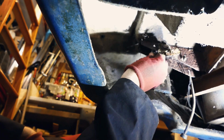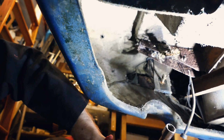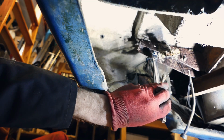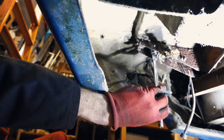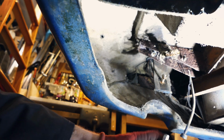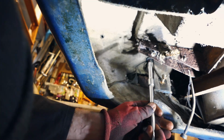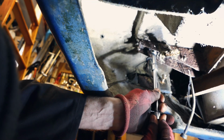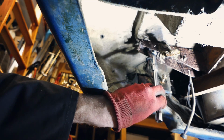sort of rock it a bit, make sure it's on, good, good, good. I'm going to use this backwards, so obviously it's not going to go inside there. Lay on my back, rest that on there, and then this is where cheap tools come in. Or at least ones that you've got a guarantee on, that the person questioning the guarantee sort of doesn't, well, question the guarantee. Because that's not the correct usage of this tool. And then we put the socket on.